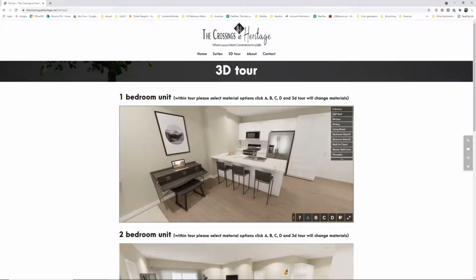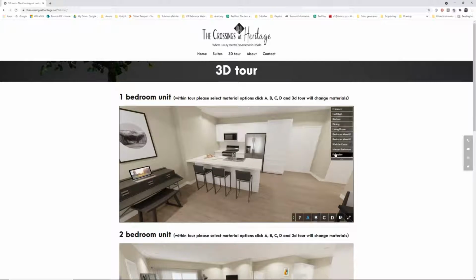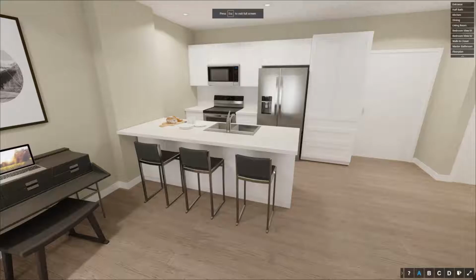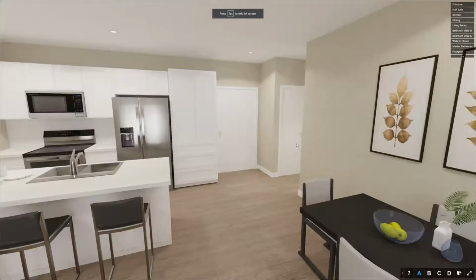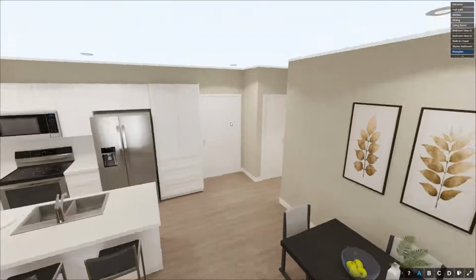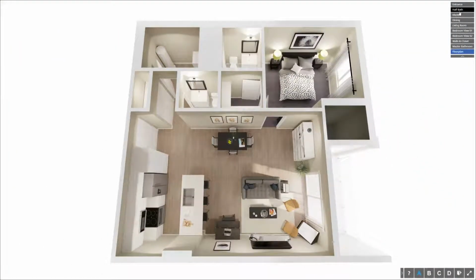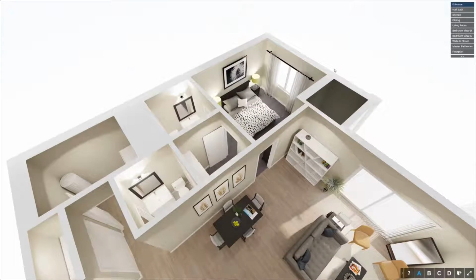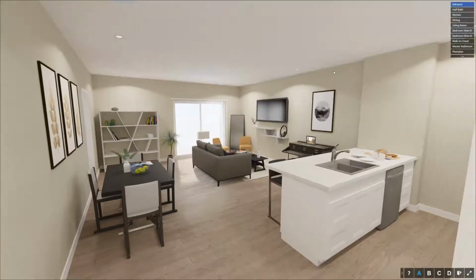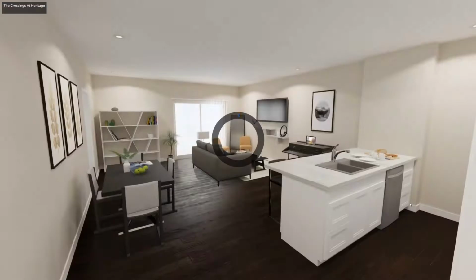And so we can take a look around, we can change out the interior. In fact, let's make this slightly larger. So now we've got a full screen experience. We'll go to the floor plan. And the best part about it is, let's go into the unit itself. And we can change out all of the different surfaces. So we can say, let's take a look at this with the package B, which will change out our flooring.